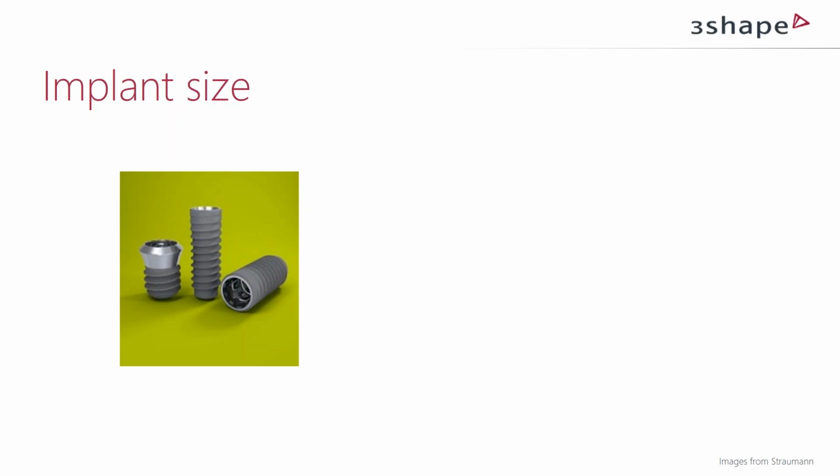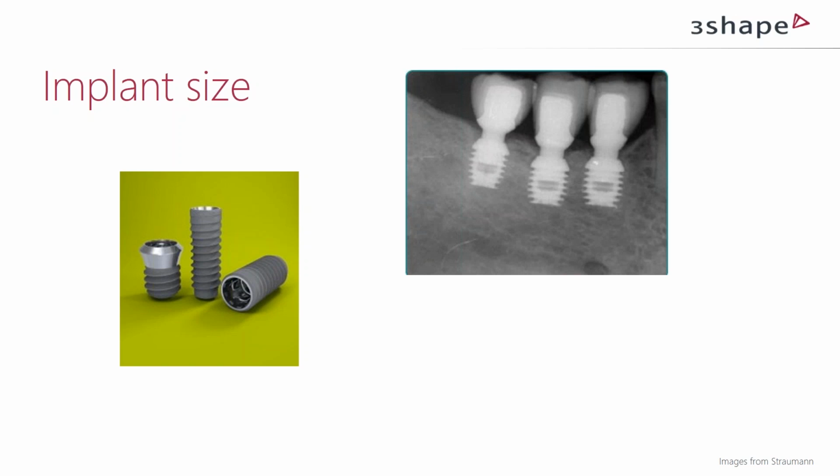So let's see. The length of the implant can of course be decided on how close we are to, for example, the nerve. If I show with the pointer here, we have the foramen mentale down here, and then we have the mandibular nerve. And of course, if we use short implants, we are safe. They are not near the nerve.